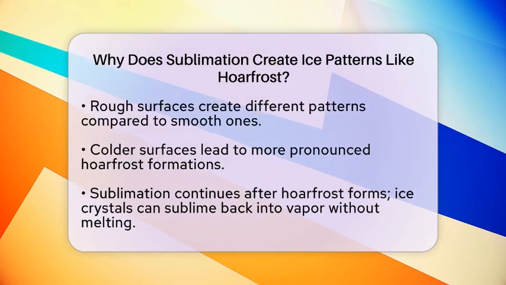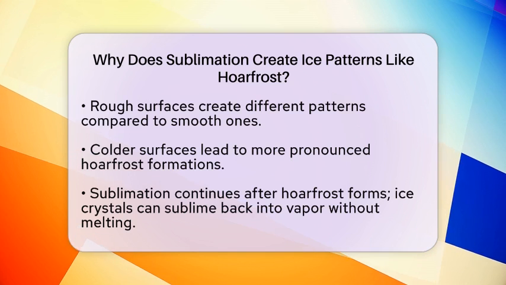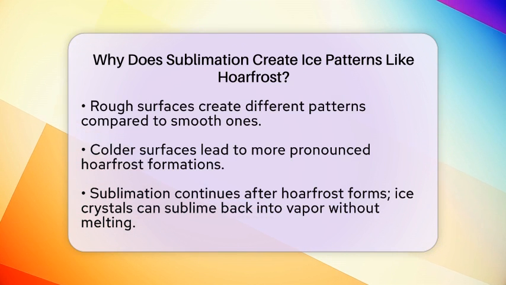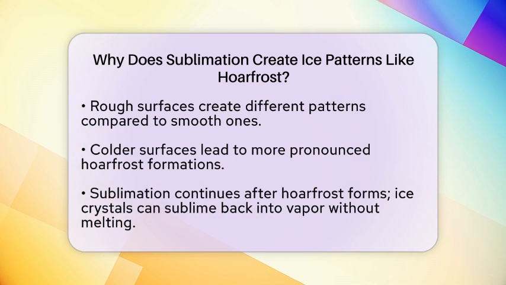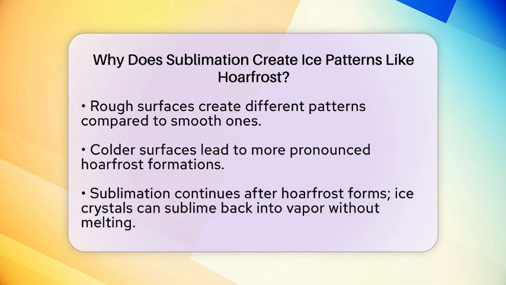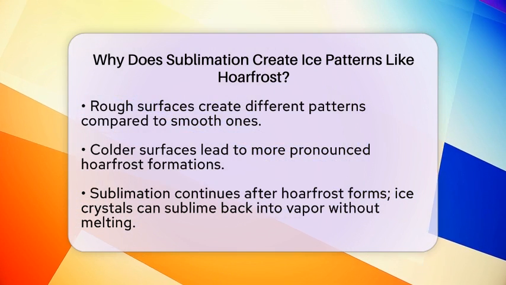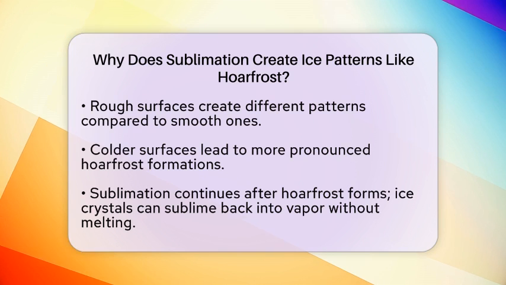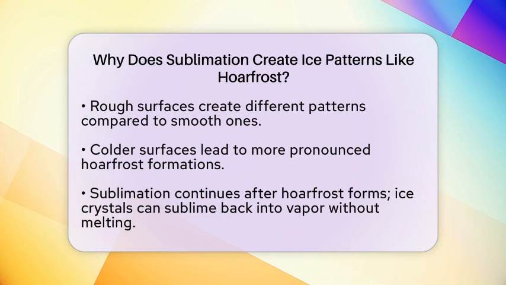From a thermodynamic perspective, this process involves energy exchanges. When water vapor deposits as ice, it releases latent heat, which slightly warms the surface. Conversely, sublimation requires energy input to break the bonds in the ice, turning it back into vapor. These phase changes occur under specific conditions, where the air is saturated with moisture at temperatures below freezing.